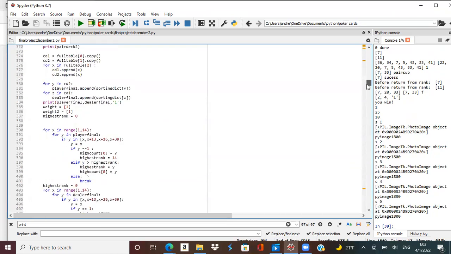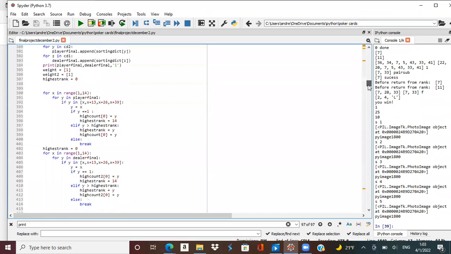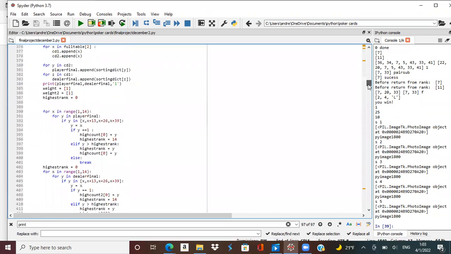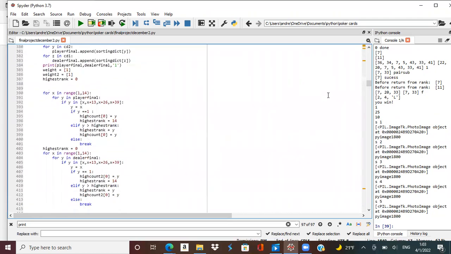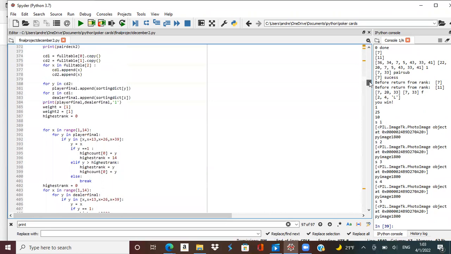And you can see here, I use a bunch of if statements and also different cases. I use breaks sometimes in order to eliminate possibilities. For example, if the first hands for both are not equal, if the player has a higher first hand than the dealer, then it's going to end up as a win for the player.